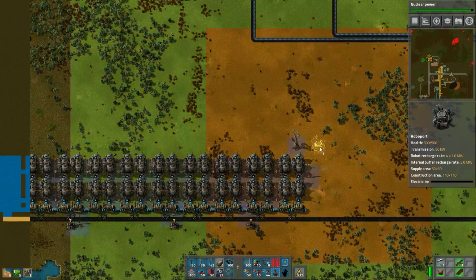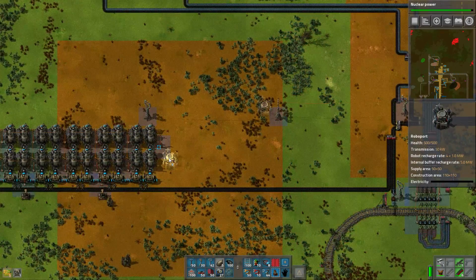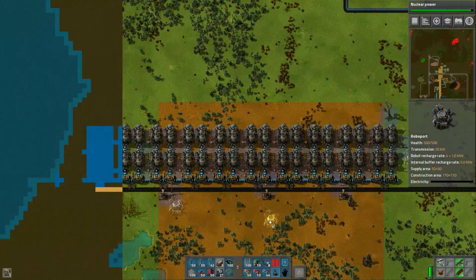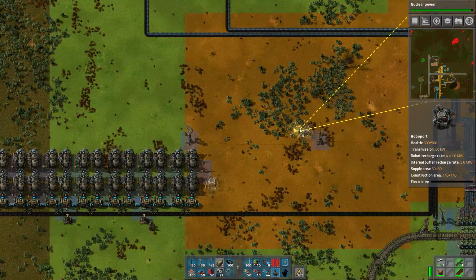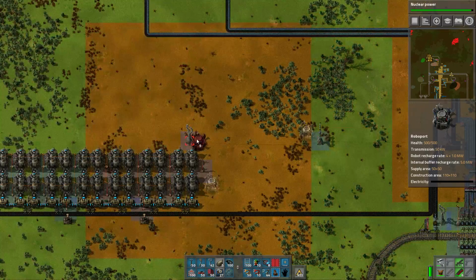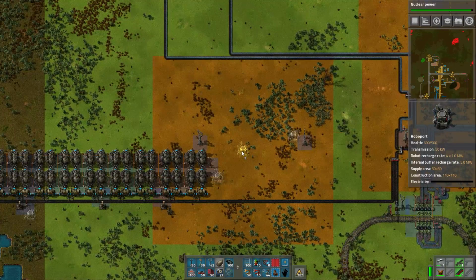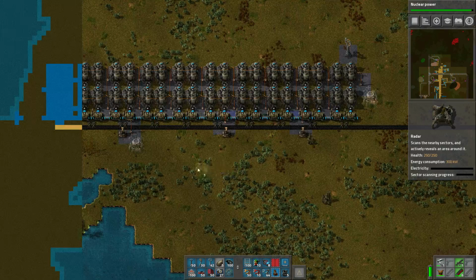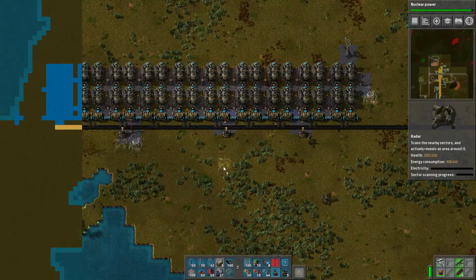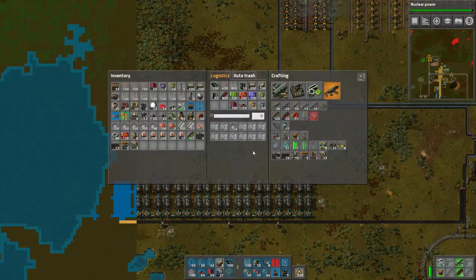Shift click. Shift click. Shift click. Okay, so we actually have some of these in our logistics network, so some of that should get built. The radar. Oh, then the radar now, which I have on me. I'm going to go ahead and ask for a radar to be put down right there. I'm still going to have to walk down there and put in some work, but that's okay.